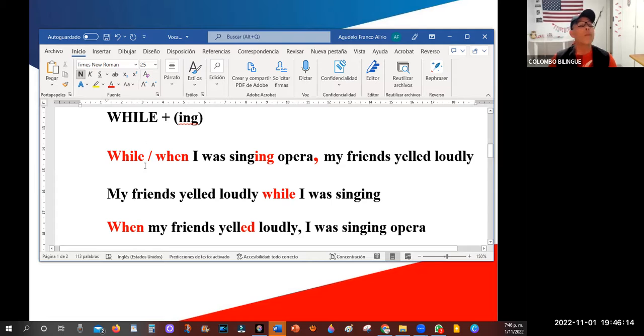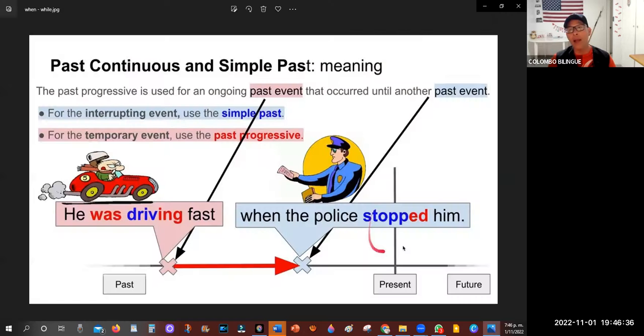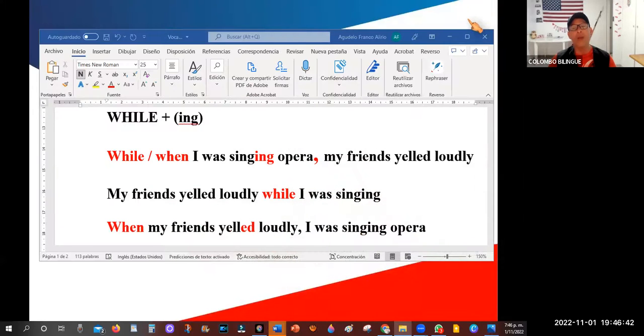All right, but basically, we are talking about connectors. What is a connector? A connector is a word that joins 2 simple tenses. Among the connectors that obviously we are going to learn in our English classes, we are going to find 2 main important ones. Okay, those 2 main important ones are when, and the other is while. And I'm going to explain in a moment how these work.